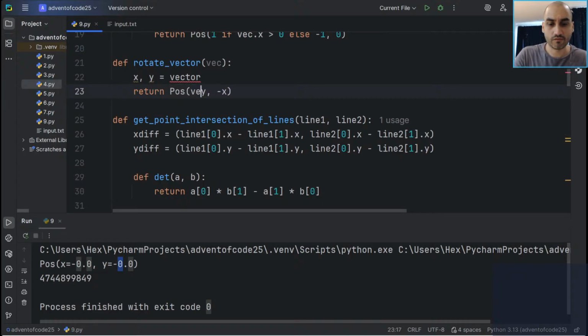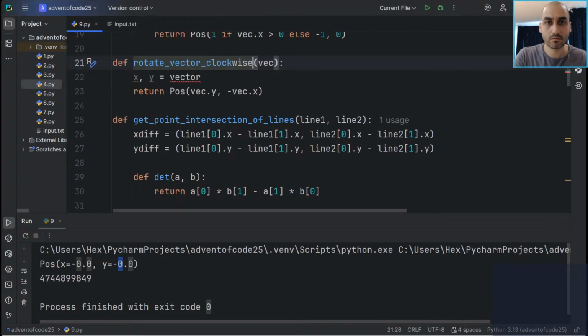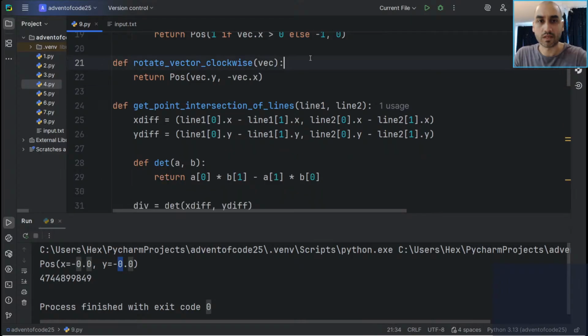So it'd be vec.y minus vec.x. So this is what, clockwise? Like that.